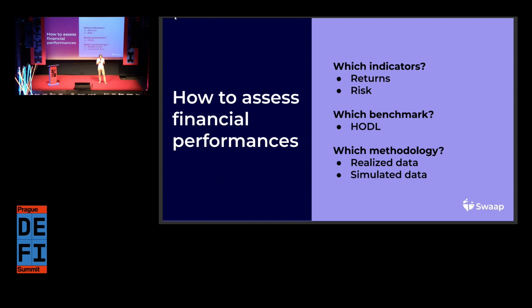Returns, I mean, I think in crypto we tend to focus on returns, but we should not forget risks. Risks are very important. Risks are a bit trickier to measure than returns. You probably need several indicators, one of which is the variability of the return. So for instance, if you have an investment that is giving you a 5% yield every year, it's of course less risky than an investment that is giving you 30%, then -10%, then 20%, whatever. Another good indicator is the stress test. So what's the maximum loss that you can expect from an investment in a stress scenario?